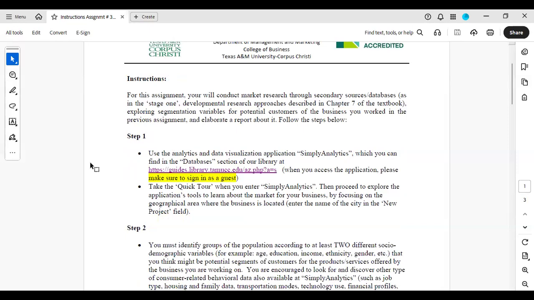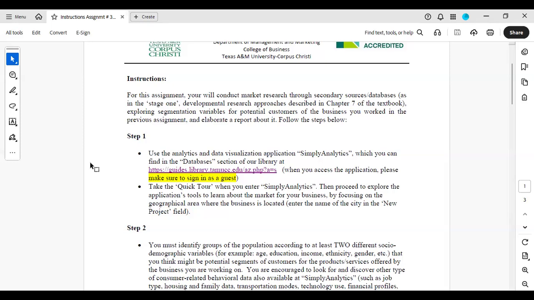So what is this assignment about? This is going to be based on chapters 6 and 7. If you remember, in chapter 7, one of the types of research projects is for the so-called stage 1 developmental research approaches.